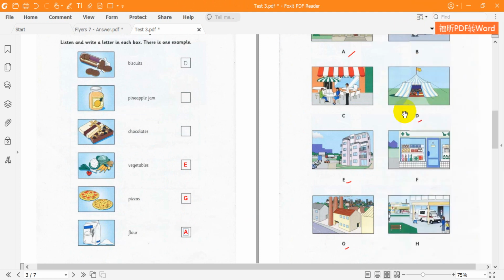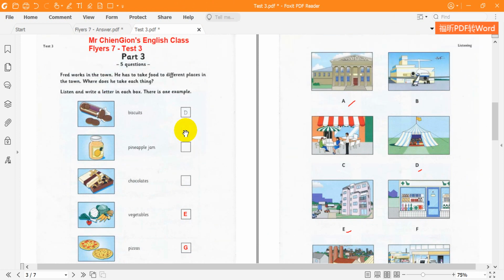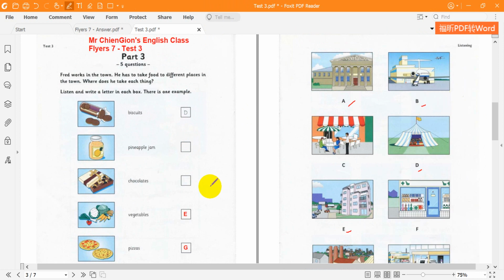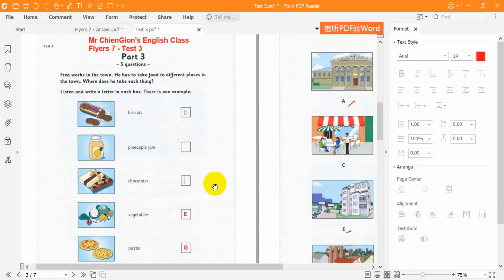Now, who's this for? What? This big box of chocolates. Someone's going to be very happy to get this. Oh, here's the address. I've got to take it to the airport. Oh, dear. That's a long way away. Well, I can have my lunch there, too, in the restaurant. That's a good idea, Fred.